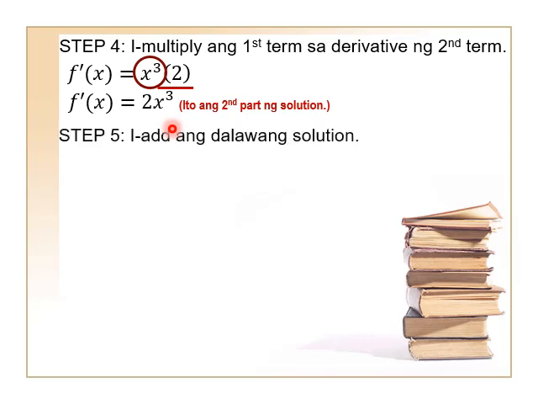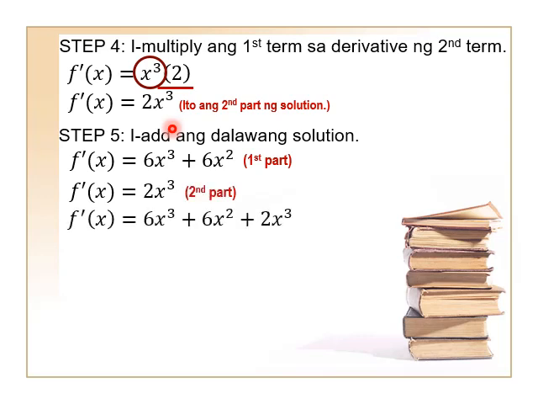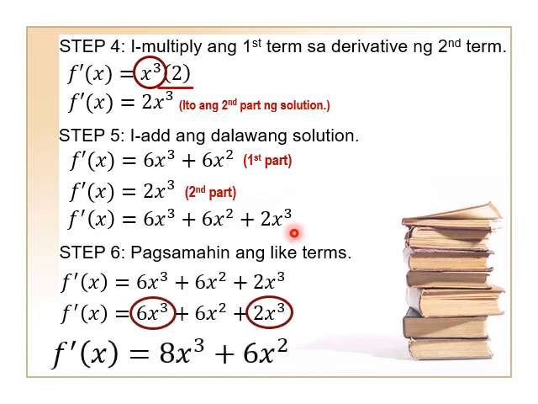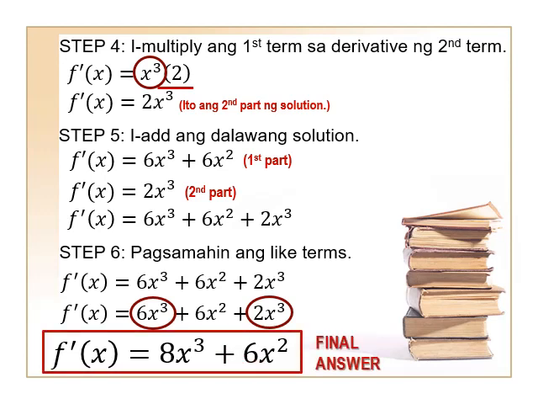So, yung pinaka-final step natin, i-add na natin yung dalawang solutions natin. So, ito yung first part natin kanina na na-solve. And then, this is your second part. So, pag kinombine natin yan, if you notice, you can add like terms. So, in this case, we can add 6x cubed plus 2x cubed. So, magiging sagot natin dyan is, okay, so you can have this 6 plus 2 is 8, kaya naging 8x cubed. And then copy this, so I have plus 6x squared. Yan, so ito na yung final answer natin. 8x cubed plus 6x squared.